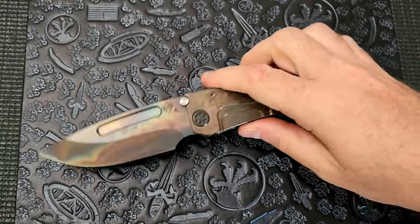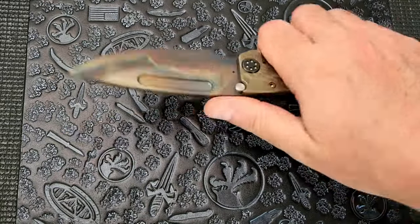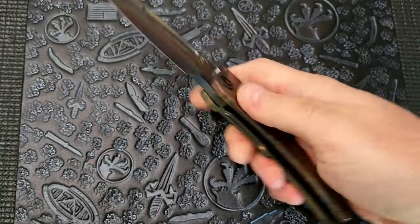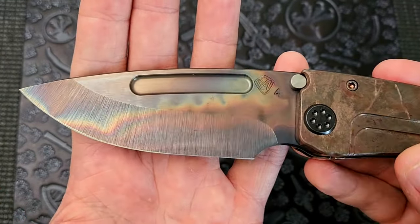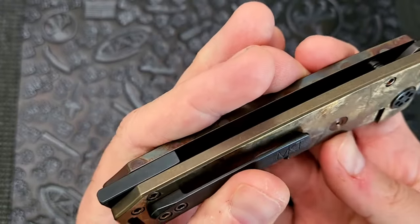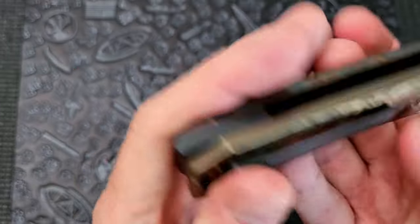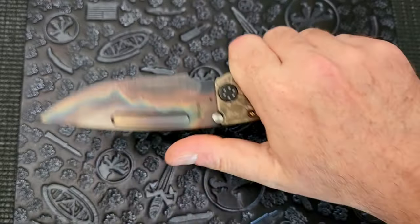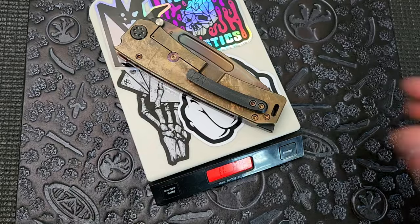This thing is awesome. Look how big this is — I've had a Marauder H before and I don't remember it being this massive. It's huge, and yet it doesn't feel over-encumbering. It's got an S45VN drop point blade — I love the drop point, I don't love the tantos on these. There's a flamed over-travel stop bringing out more purples. It's got the distressed PVD finish. The clip was supposed to be distressed PVD too but doesn't really look like it. Let's do a weight — 8.9 ounces. I don't know if it's the balance, but for its size it doesn't feel that heavy.